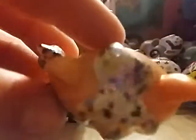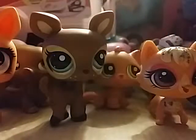This one I made the other day because, I don't know, she just didn't look right. So I just added glitter on here, gave her like makeup, I guess, and a new mouth, and some glitter right there, and some glitter right there. This one I also made the other day.